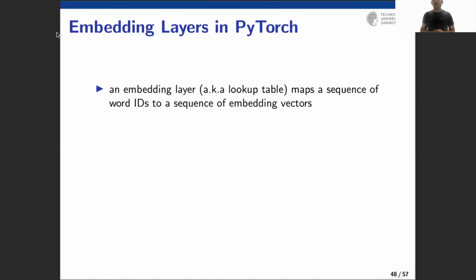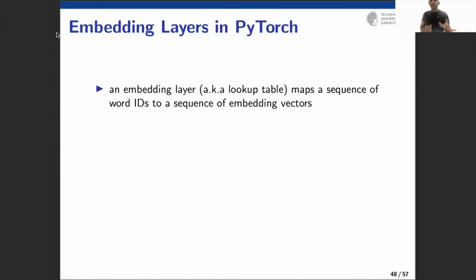Now that we are familiar with the concept of word embeddings, and we talked about the embedding function, we can connect that to a neural network. We want to use it as the input layer that receives a text and then returns vectors representing each word in an embedding space. This layer is usually known as an embedding layer. Sometimes in a similar context, it's also called a lookup table. A lookup table can have different interpretations, but for now, let's assume they are the same.